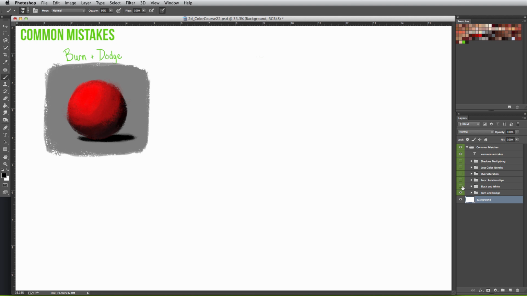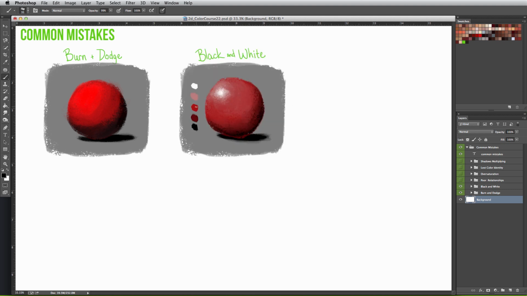The second mistake is only using shades and tints of a particular hue, or more plainly, only using black and white for the shadows and highlights. So in this example, we have our red that mixes with black and white to create 2 in-between swatches, and I would consider this the most prevalent common mistake with younger artists. This only relies on brightness variation to create form and does away with incorporating hue or any feeling behind it. In the final results, the form often looks uninteresting, dull, and lifeless. We will further explain this in the next lesson.